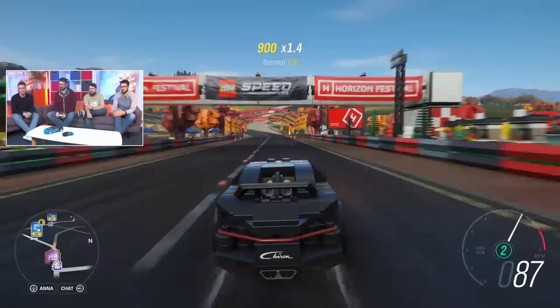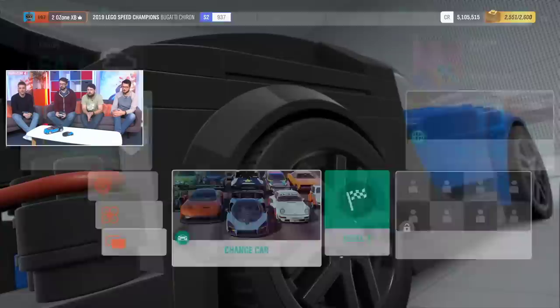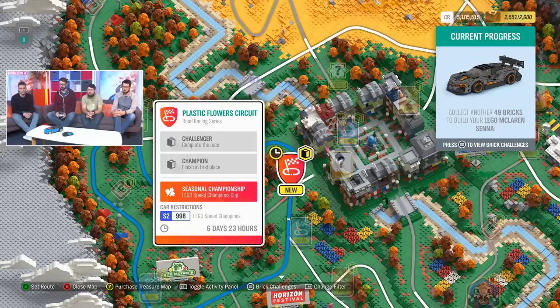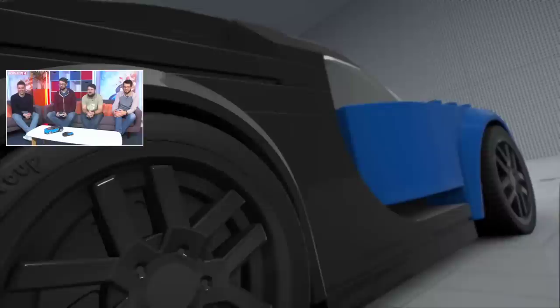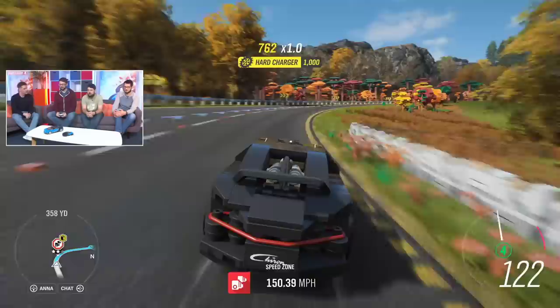So did you say there's a new championship in the LEGO expansion? There is indeed, in autumn. So it should be on the map right now, actually. If I have a look, I need to remember where it starts. It's this one, LEGO Speed Champions Cup. Okay. So as you can see there, Car Restrictions 998, LEGO Speed Champions. It's really cool to see the whole LEGO gang there together. It's really fun. So make sure you check that one out. You can grab a super wheel spin if you win that one. Cool. So all five LEGO cars in there. Yeah. Probably got the best chance if you're in a Chiron, to be fair.